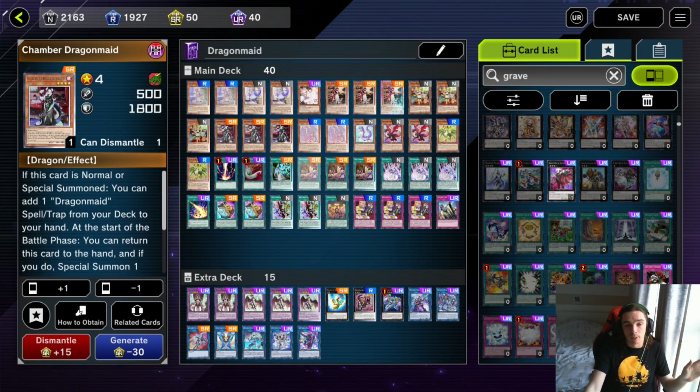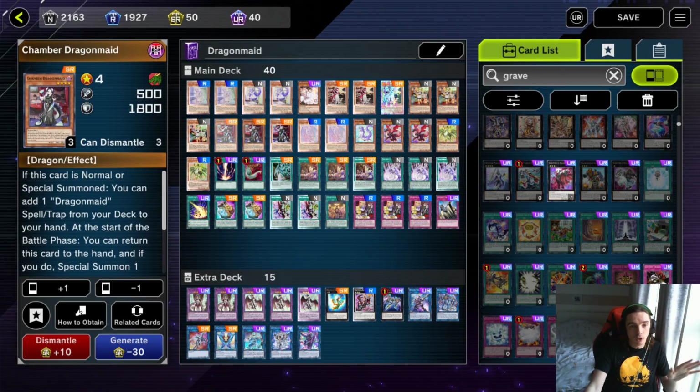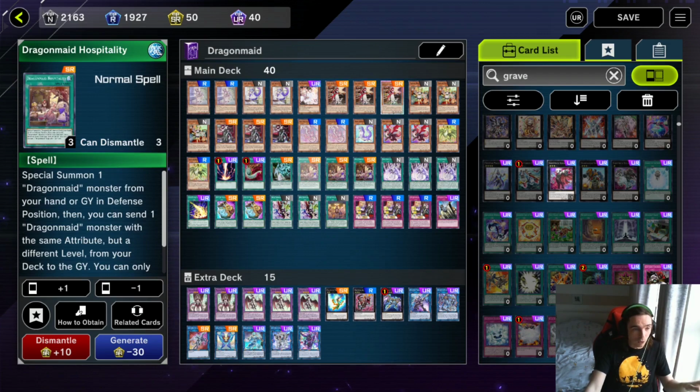Oh, be careful what you special summon, by the way. So, Dragonmaid Hospitality, if you can, try not to use it on Chamber Dragonmaid unless it's really going to be helpful for you, because the secondary effect here is then you can send 1 Dragonmaid monster with the same attribute but a different level from your deck to the graveyard.